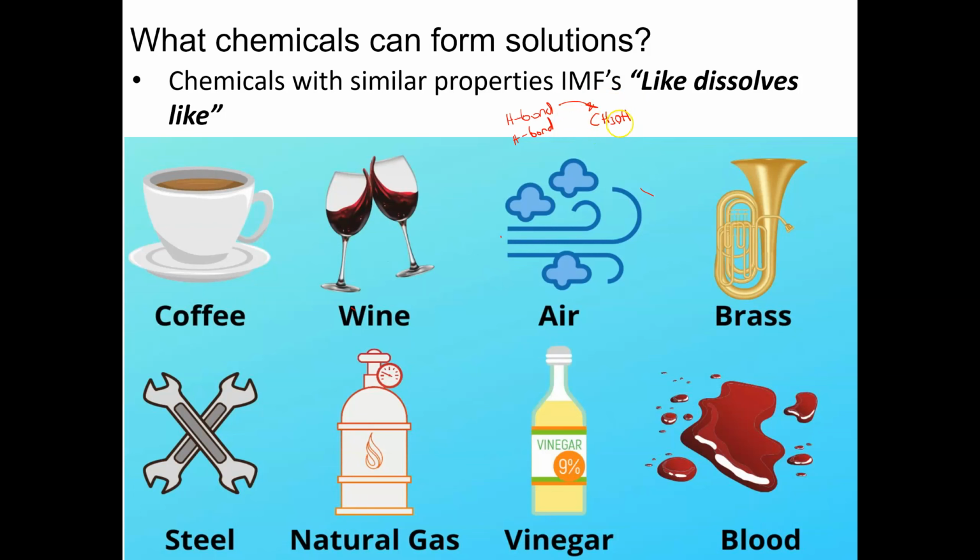That's the whole gamut. But when you're trying to compare or determine if something will dissolve in something else, you try to focus on the strongest force. H bonds are strong, so I'm going to focus on it. Yes, it has dipole-dipole. Yes, it has LDF, but that's not the strongest. So I'm not going to focus on that.